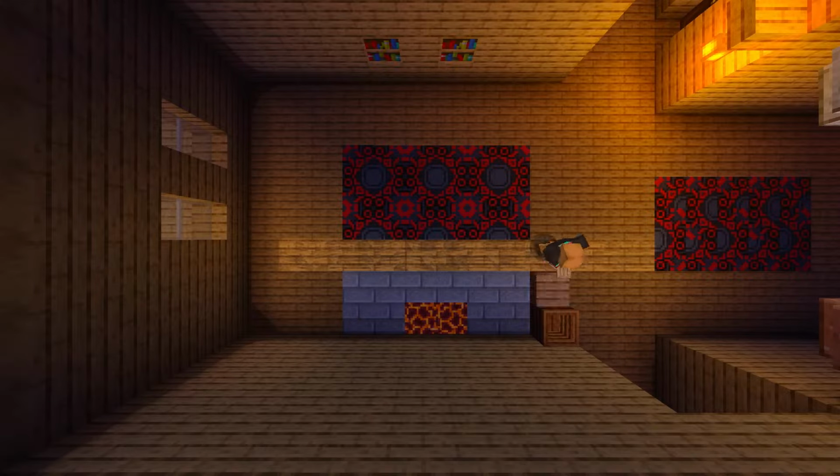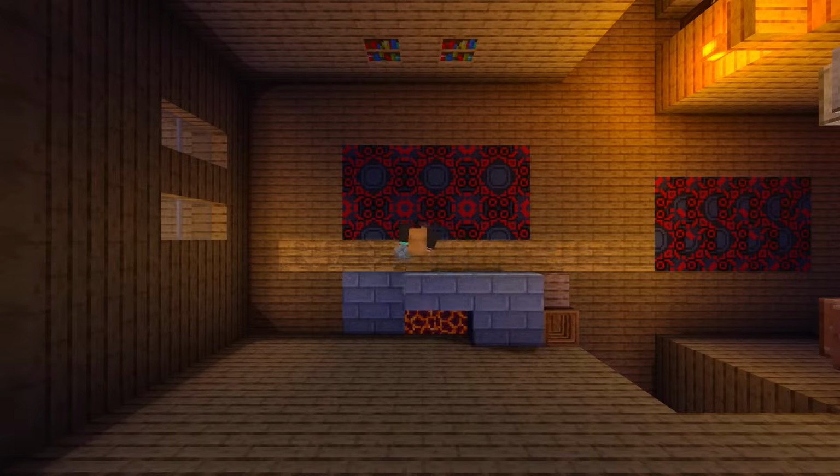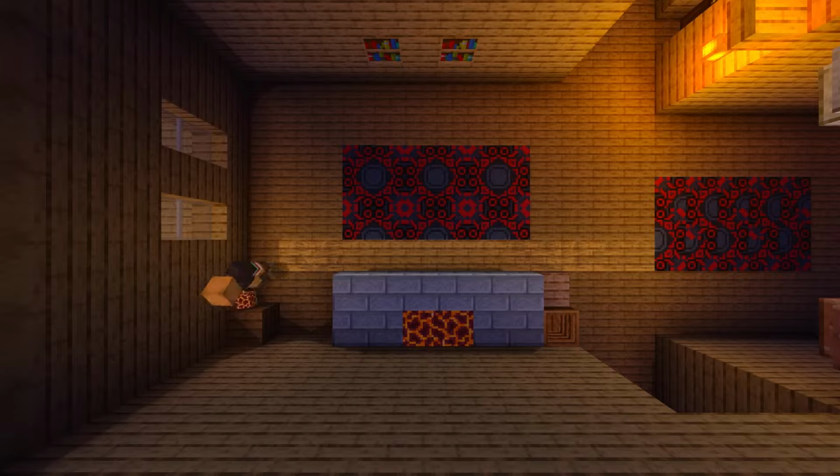Now begin work on the fireplace. Make sure you use a composter and a jungle slab on that side right there, and then raise all that up by 1. Make sure you place that spruce block right there, put a trapdoor on the side of that, and go to the other side of the room and use some spruce stairs to make the simple little table.